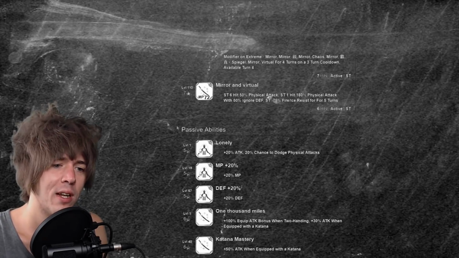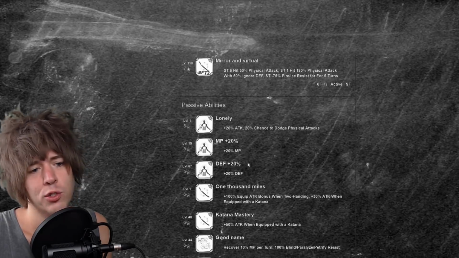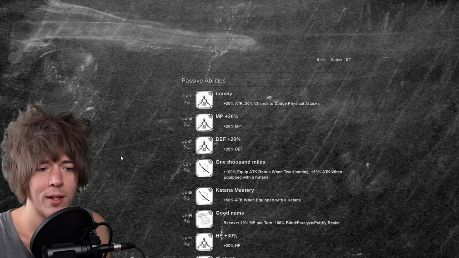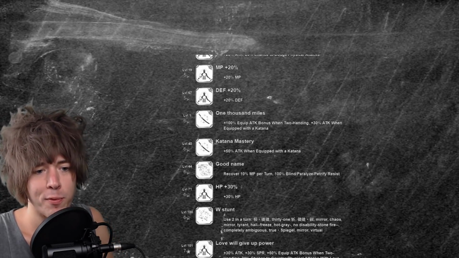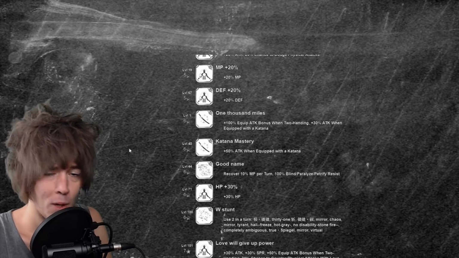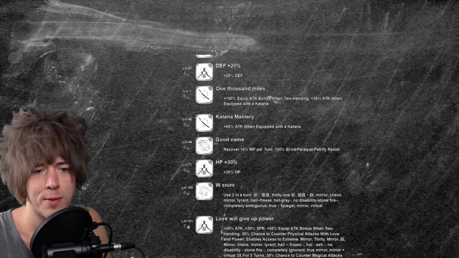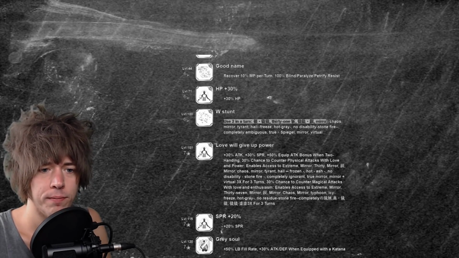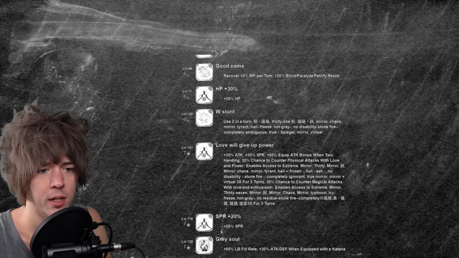So his passive abilities: Got Lonely, plus 20% attack, 20% chance to dodge physical attacks, 20% MP, 20% defense, 1,000 miles, 100% true double hand, and 30% attack when equipped with a katana. Okay, Katana Mastery, 50% attack when equipped with a katana. Do you need more attack, Akstar? Really? Good name. 10% MP refresh, and he's immune to blind, paralyze, and petrify. 30% HP here. Dual cast for a bunch of his skills. Pretty cool there. And then Give Up Power.